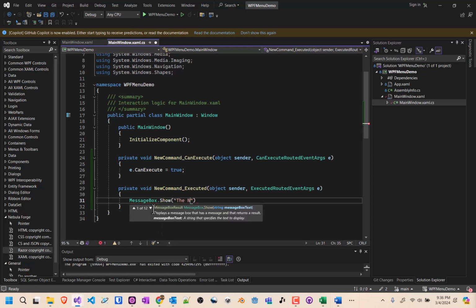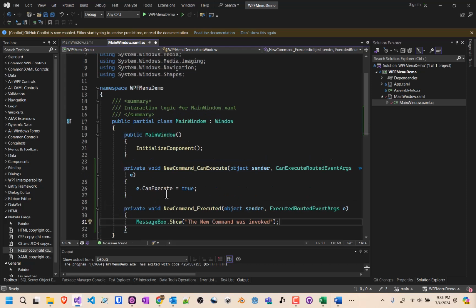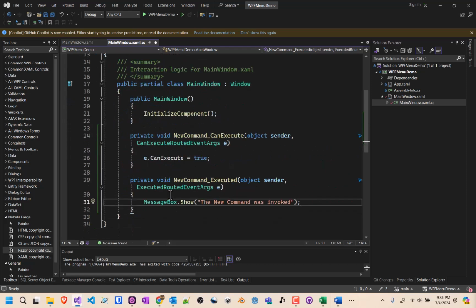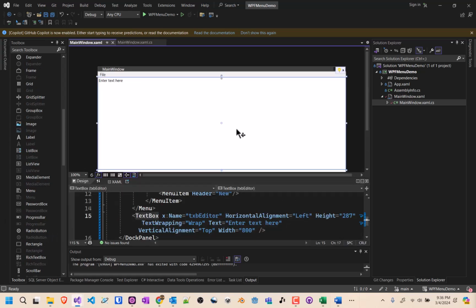It says the new command was invoked. Now, once we have that, we can go back to our XAML.